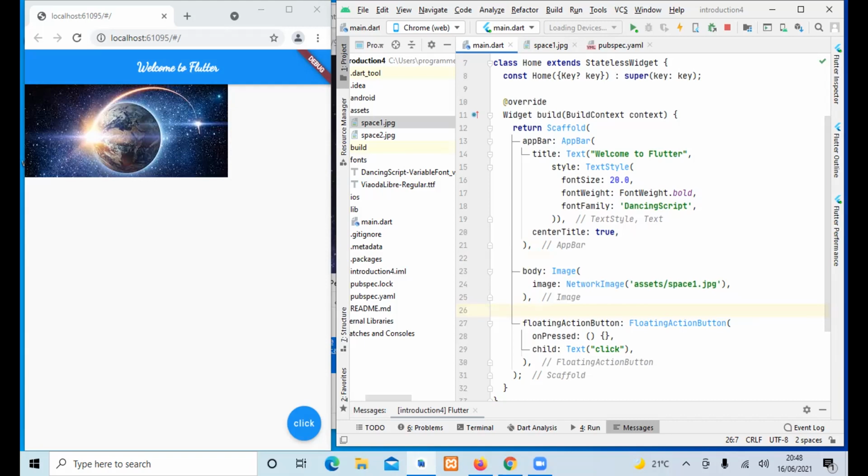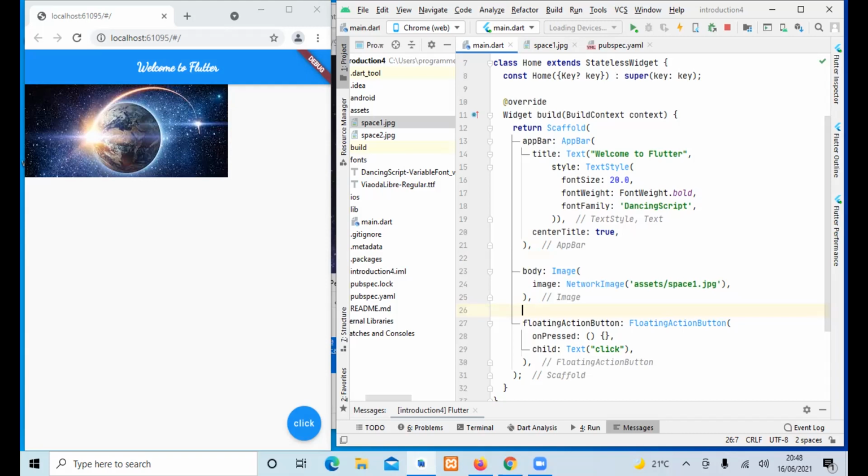It's loading. Let me wait and see. It has not brought the image, but it's not showing any error. So what is the image type?